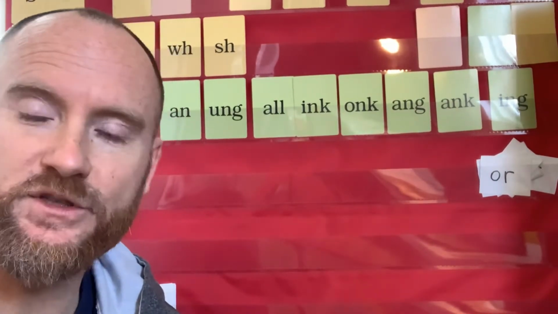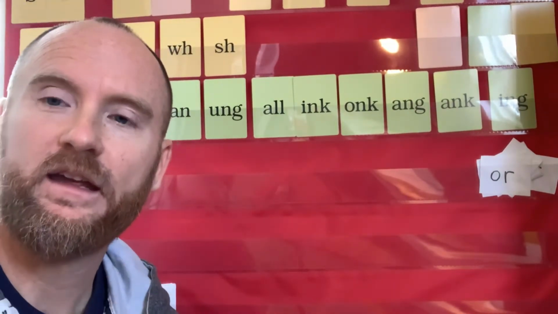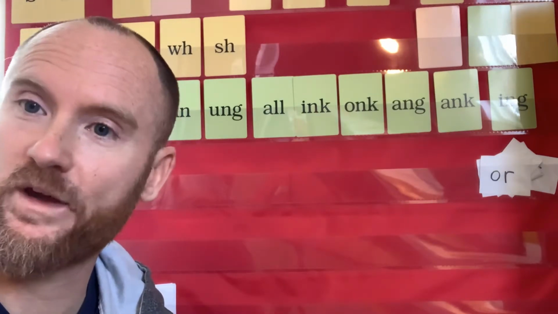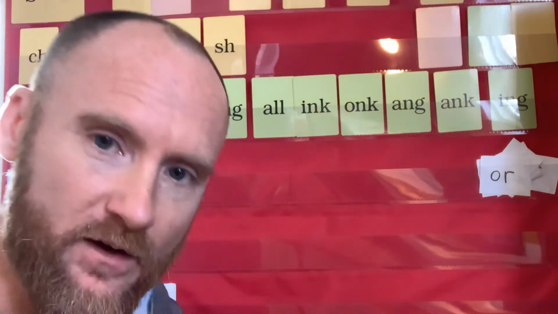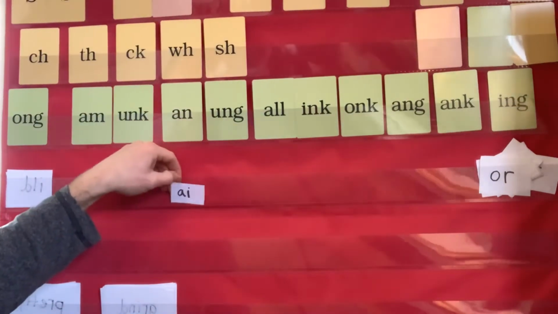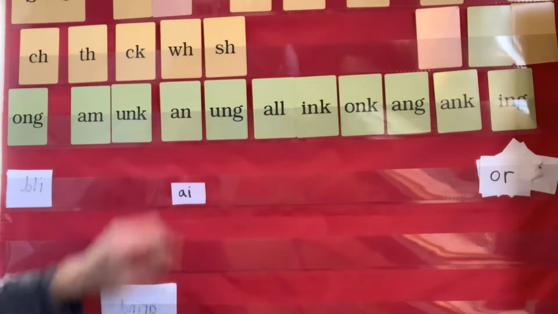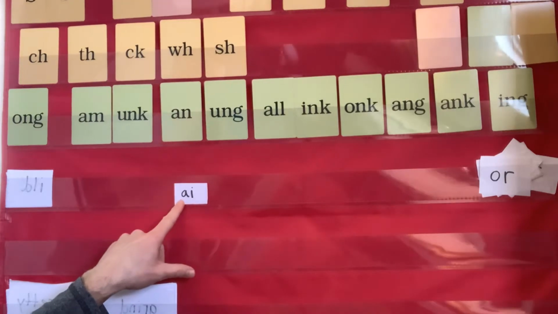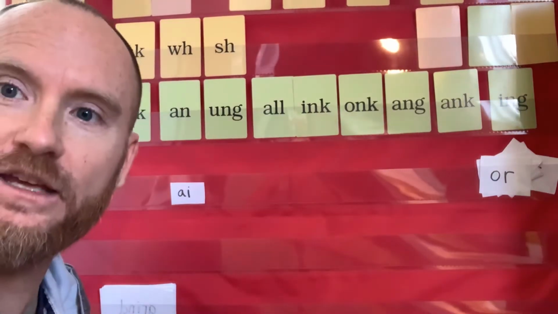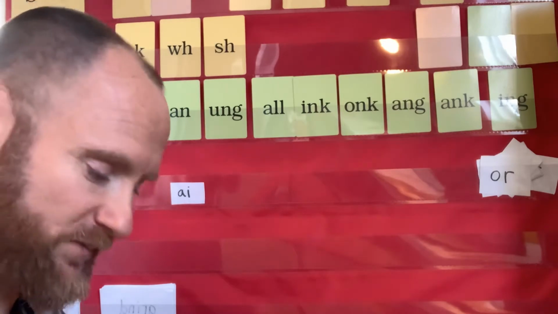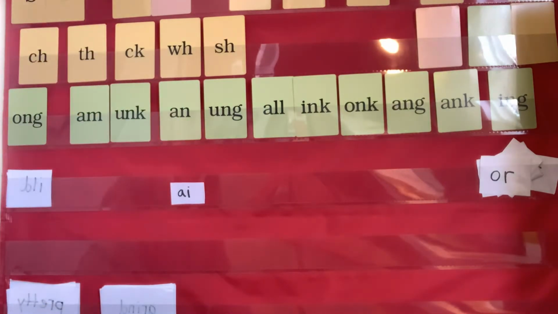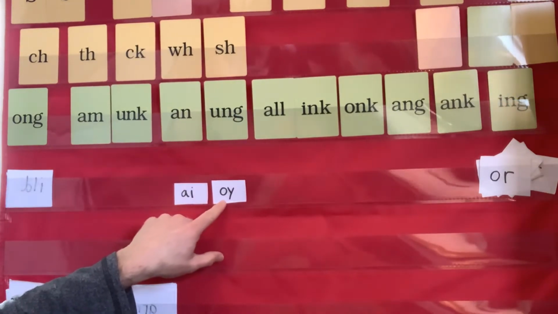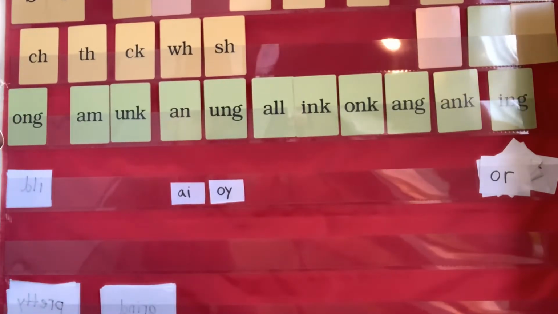Let's go ahead and do some vowel teams. Remember, vowel teams are when you have 2 vowels together, and they usually say the name of the first vowel. Not always, but usually. Okay, so AI, bait, what sound? A. That's right, because that's the name of the first vowel. So when you see that in a word, you know that that's usually going to be the sound it makes. Now this one's a little different. O-Y, boy, oi. That's right, the sound oi.